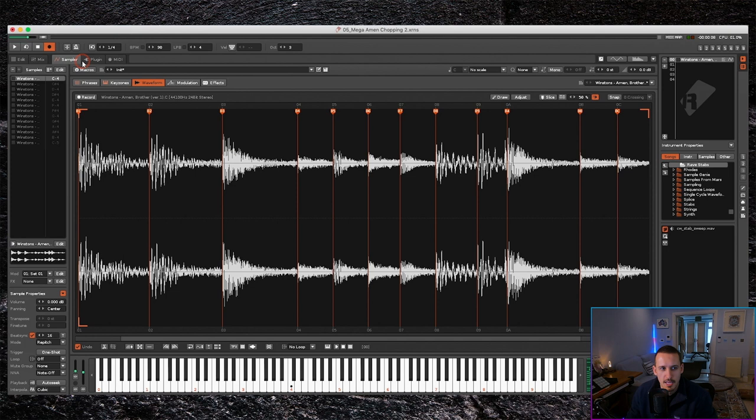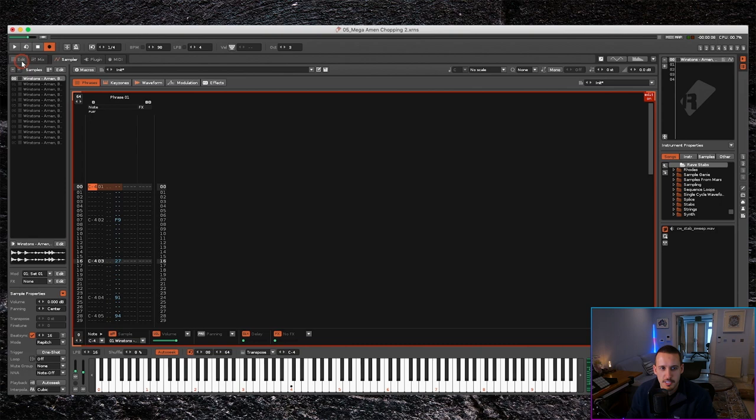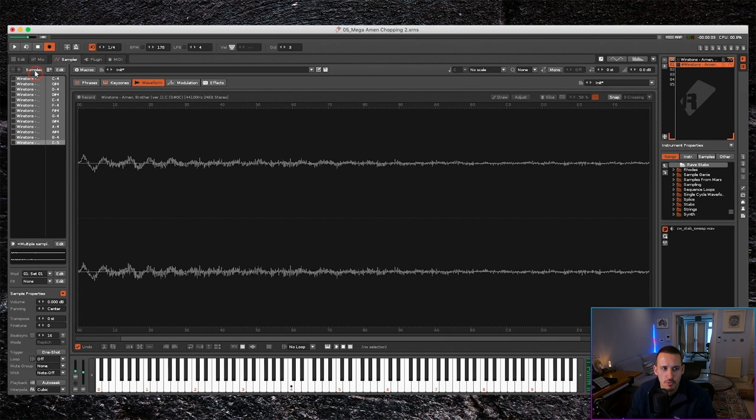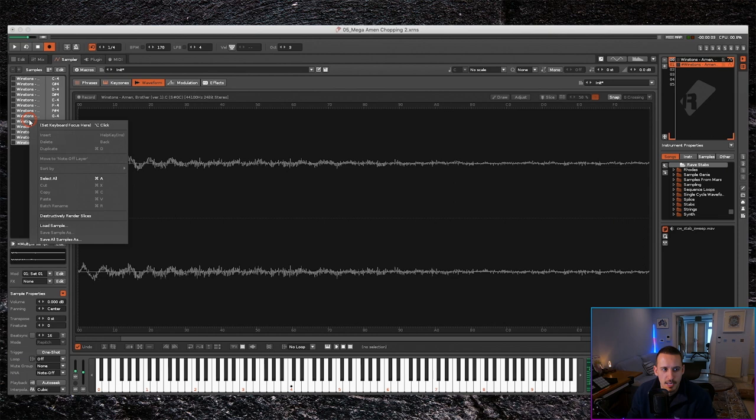What we've got is this Amen with all the chops, and we've rendered it to the phrase, so it's matching the BPM of our song. And if I go back up to 170, okay, so what we're going to do now is duplicate this instrument, and I'm then going to select all of the chops for the instrument, right click, and go destructively render slices.